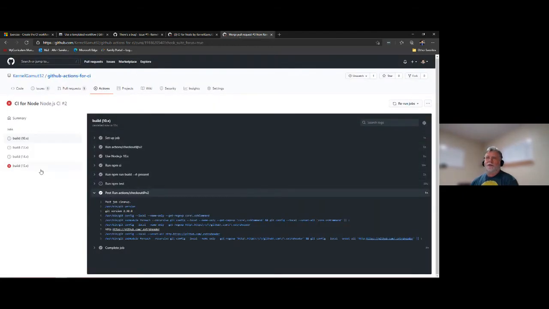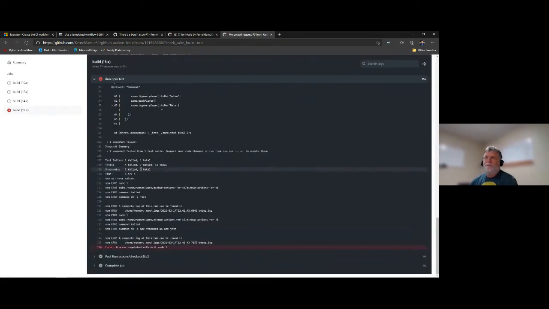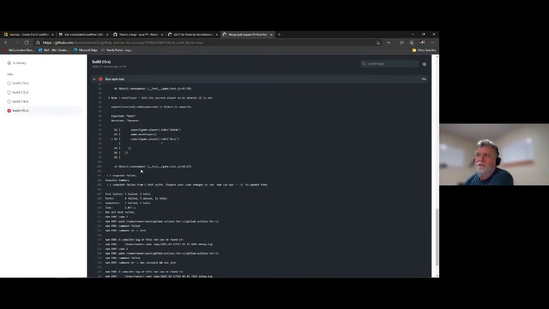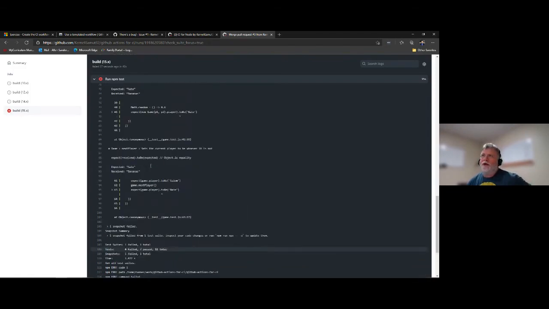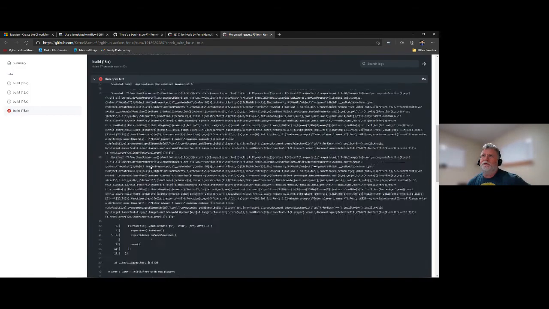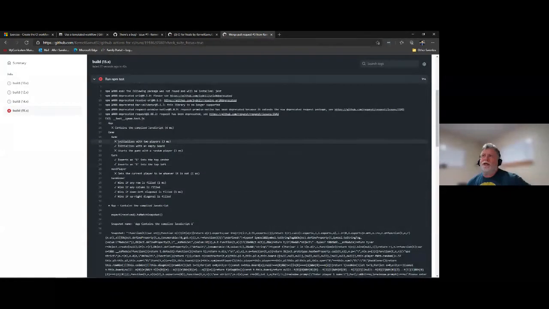So we've got a failure here. We see 4 tests failed, 7 passed, right? All we've got to do is grab one of these names. So we'll grab "initializes with 2 players."